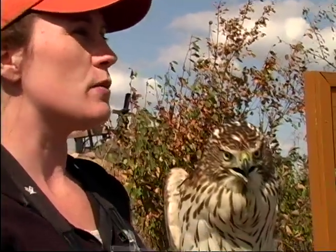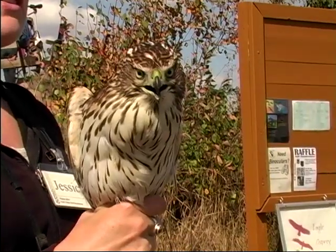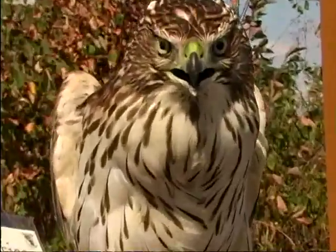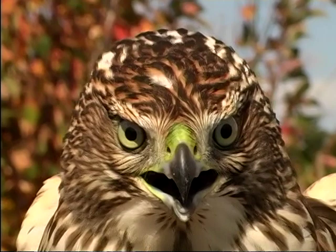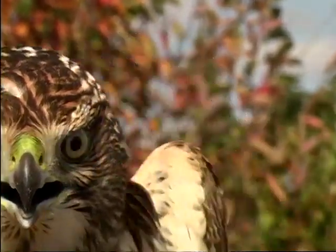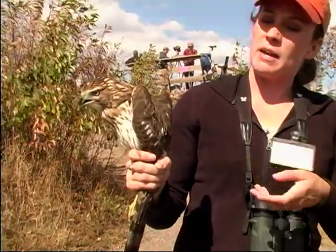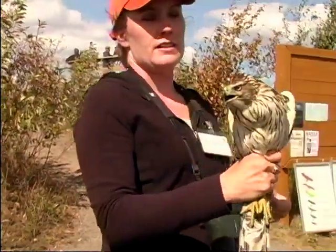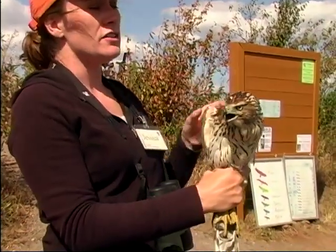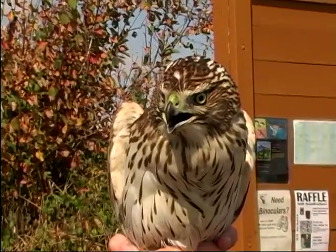These are in the same family as a sharp-shinned hawk. They're an accipiter. They're the medium-sized one that we get here. They have similar coloring to what you'd see on the sharp-shinned immatures. They have the brown vertical striping on their chest, and they have the dark chocolate brown with the rusty edge on the back here. And this being an immature bird, it also has a yellow eye, just like the sharp-shinned would. But this guy's a little bit bigger.